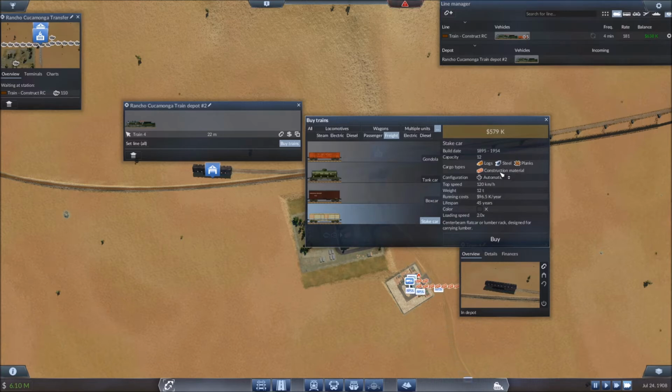All right, here we go. Construction material. All right, so how many of these? 12 is the capacity in our state cars. So let's go ahead and see if we can get... so we got 36, 48, and 60. Okay, I like that. 60 is pretty good.